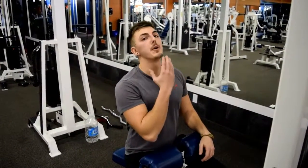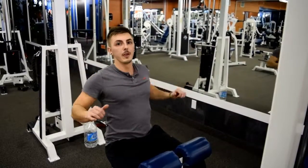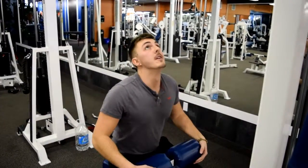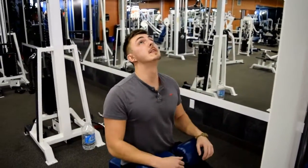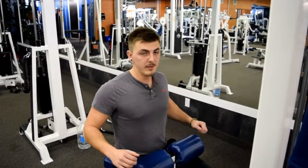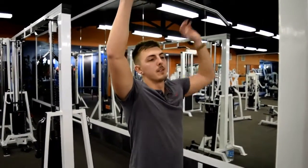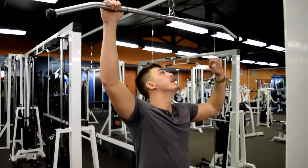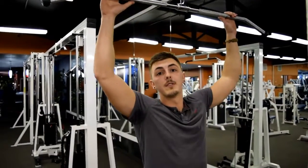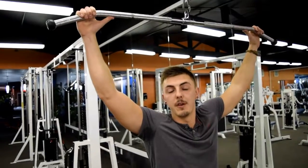When you're sitting down, you want to make sure that when I'm looking up at the bar, your chin is directly under the bar. You don't want to be out here, otherwise it starts turning into a rowing movement. You want to be directly underneath. As far as grip placement with your hands, at least past shoulder width apart, but you may have to play around with the grips to see whatever is comfortable for you.